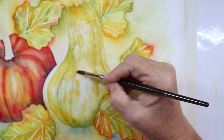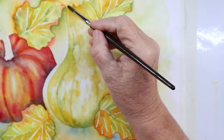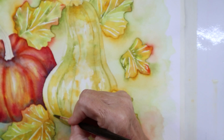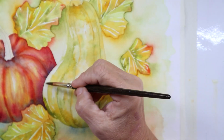Dropped a little paint there, blend it in. And this is my very last section here. I'm going to quickly go by the pumpkin because it'll reactivate that paint and it will start to spread a little bit. I'm trying not to get the pumpkin wet, and I'm just going to go on the gourd.